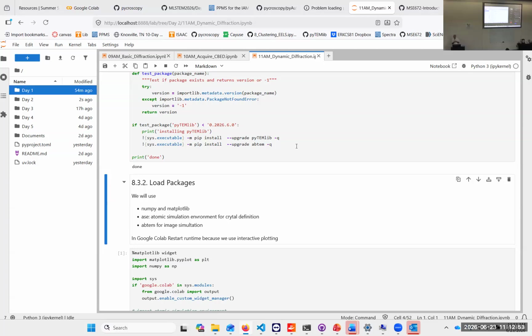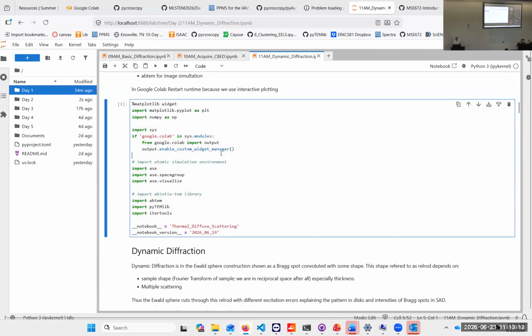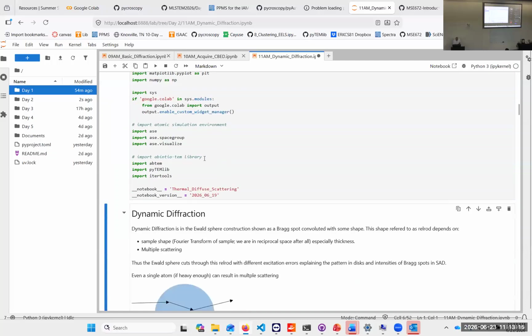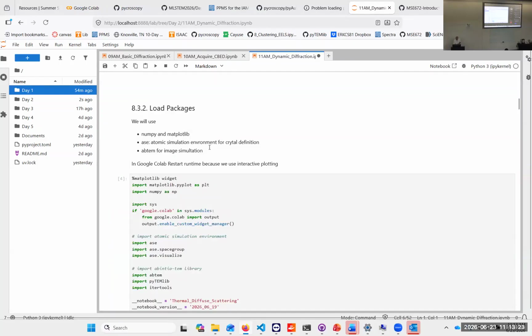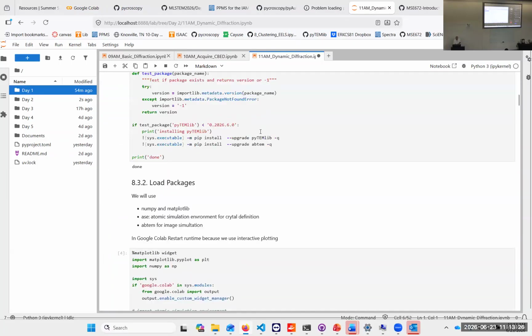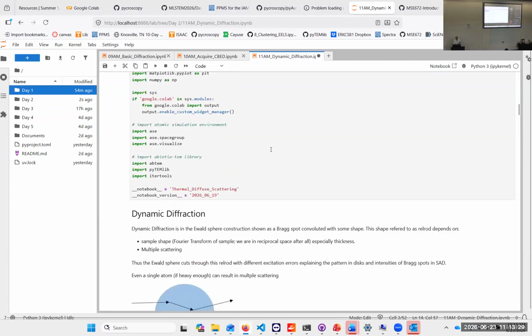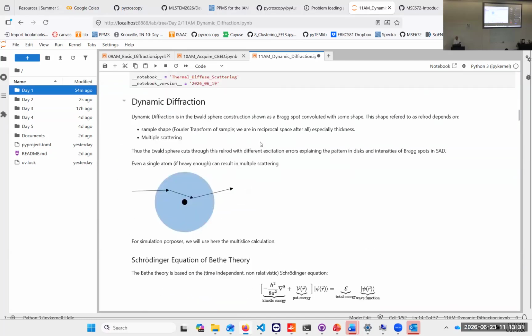If you take only the zero beam, that is a bright field image. If you take any of the outer ones, it's a dark field image, and it's annular because you integrate over a ring, okay? So all we need to do is simulate a diffraction pattern. We load our different packages, and you have to make sure that this ABTM is installed.